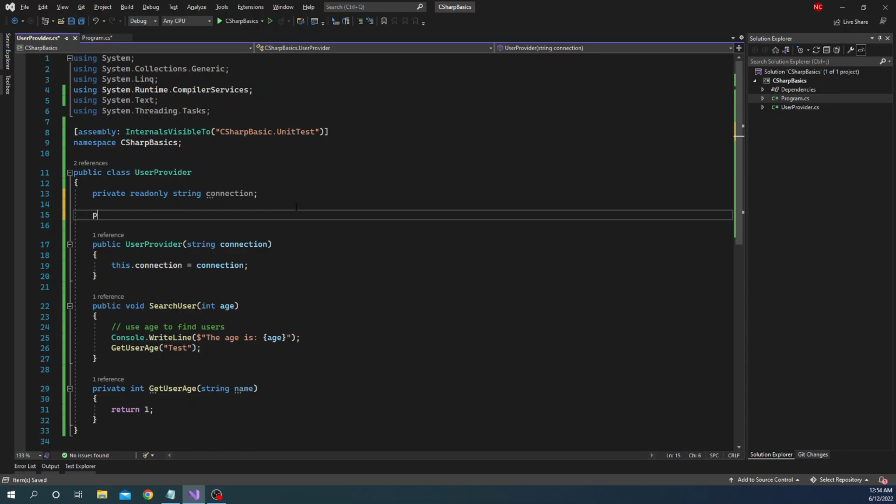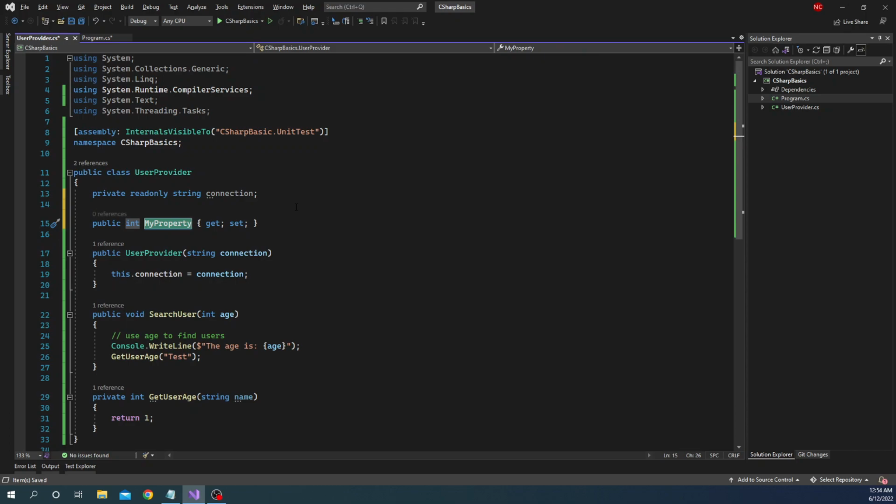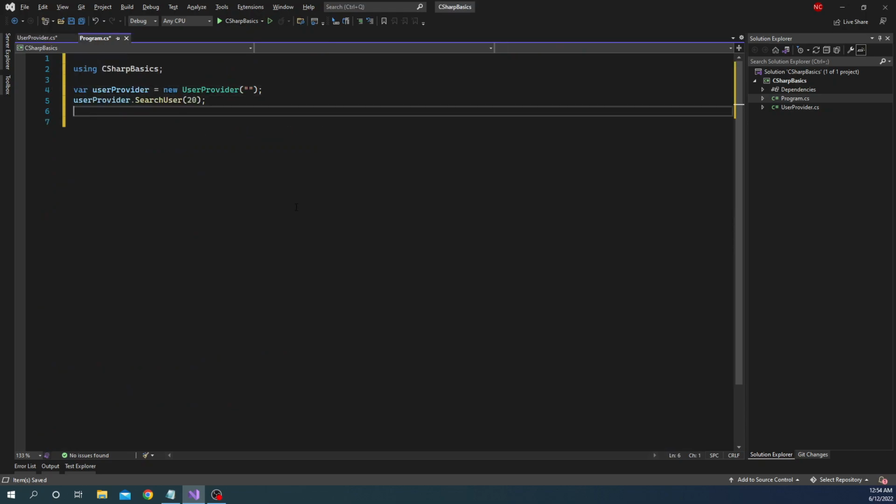The syntax is this: you create a public or private, properties can be private also, or protected or internal property, and you give a property name, for example, connection. And then you can have a get and set, where once you set it, this will be the new value. So here you can come and say userProvider.Connection is equal to some connection.